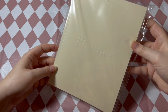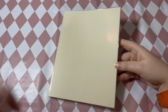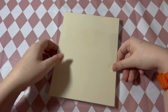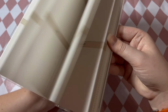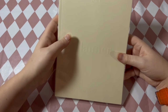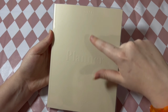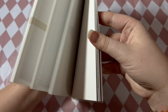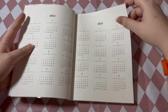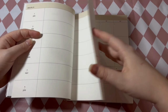The next thing in here is a planner, which I am glad that they included this year because they didn't include one in last year's season's greetings. All they had was like a little memo notepad thing for a planner, but this is a full-blown nice planner, and I really like that they put it in one of those plastic sleeves so the front and back covers won't get dirty, but it's also the same embossing that the front of the season's greetings has. But let's see if there's any personalization.